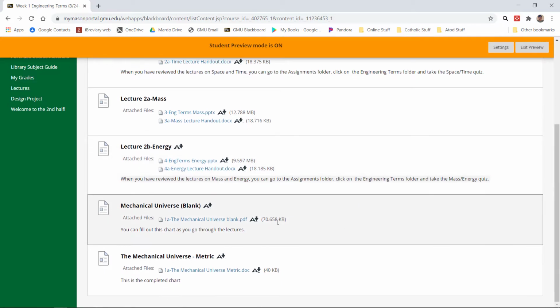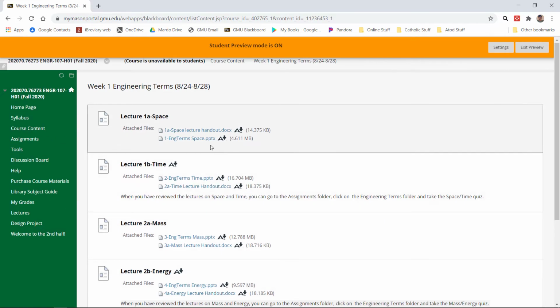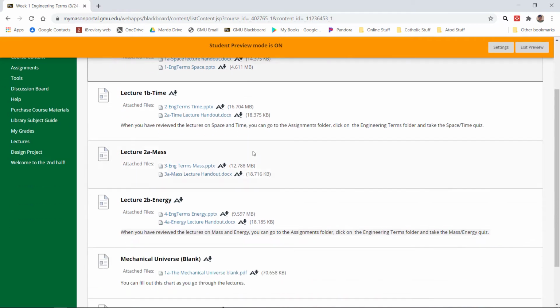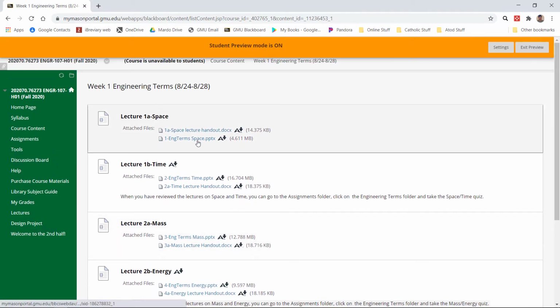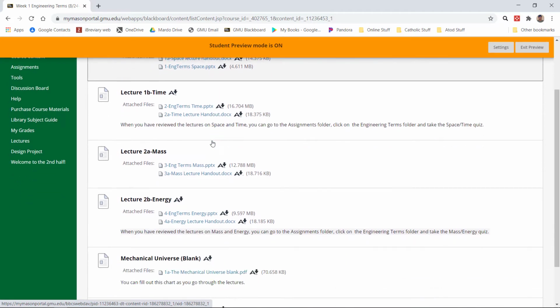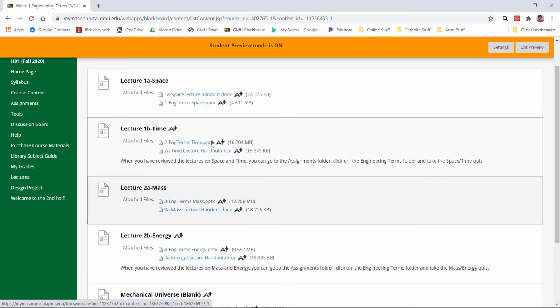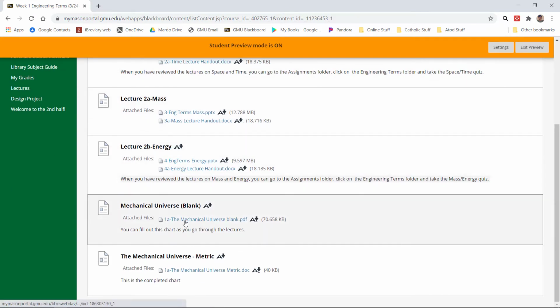There are also some additional resources. As I go through these lectures, I'm going to be filling out a chart that will help you understand how all of these terms in engineering come from space, time, mass, and energy. If you want a blank version of the chart, you can download it, and as you go through the 4 lectures, you can fill out those parts yourself.